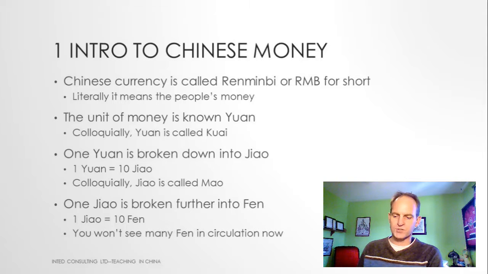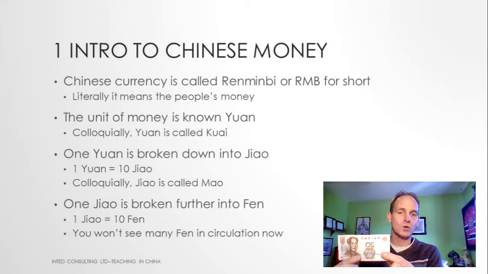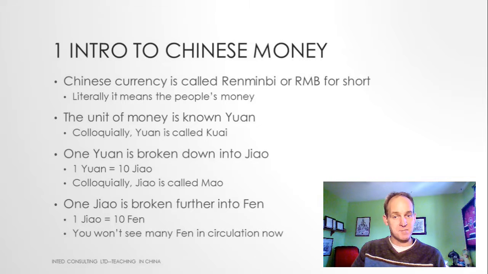Now, the notes are broken down into smaller units. There is a 50 yuan note, which I don't have on me because I'm in Canada, not China. But I've looked through my bag from my last trip to China, and I found pretty much everything else. So here's the 20. So it's a sort of a gold color, very common. And this one, of course, 20 divided by 5, that's roughly $4.